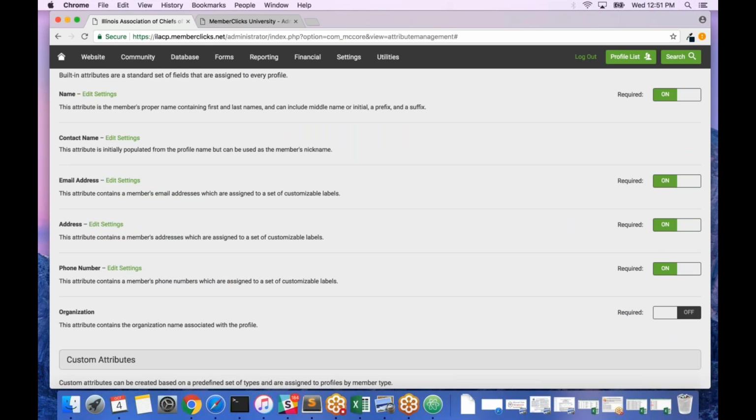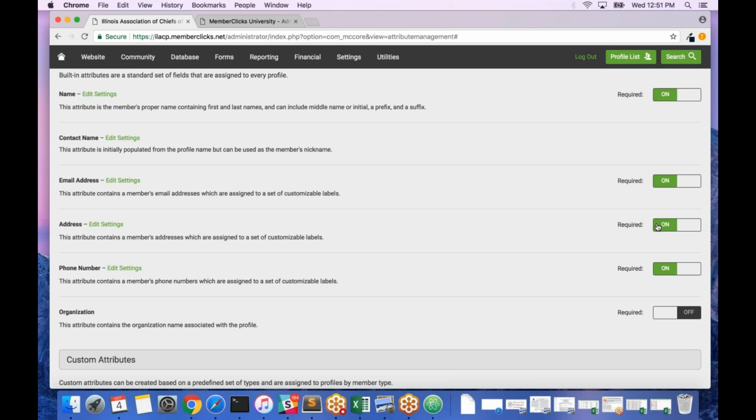And I'd probably say 10 out of my 10 associations do this. I understand that you want this information to be required, and so you turned on that it's required. The problem is if you're missing any of this information in a member's profile right now, and you go into their profile and you update their last name, and you try to save, you're missing their physical address, the profile is going to say, you're missing information. You can't save the changes you've made to this profile because you're missing information.